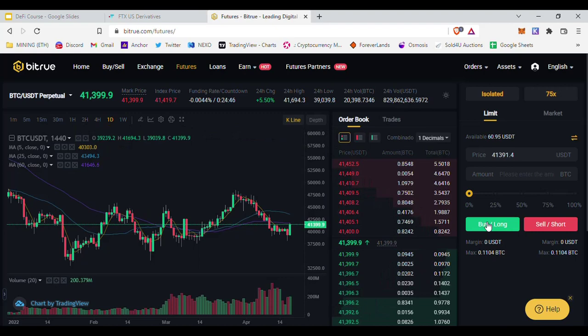So you buy a long position at 41,400 and it continues to go up, up, up. As long as it doesn't fall below whatever your liquidation mark is, which would probably be about 40,000, you won't get liquidated, and you can keep that future open. So the difference between a perpetual future and a regular future would basically be that with a perpetual future, you have the option to sell out or liquidate whenever you choose to do so, assuming it doesn't fall below that mark.